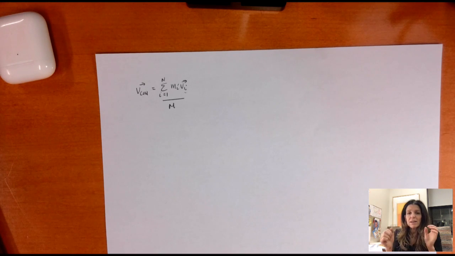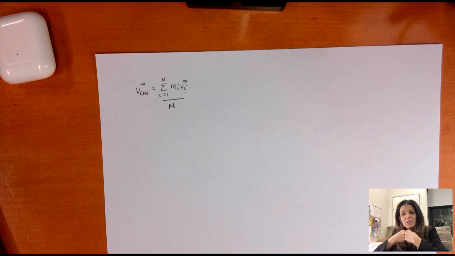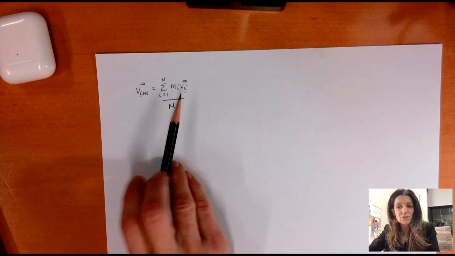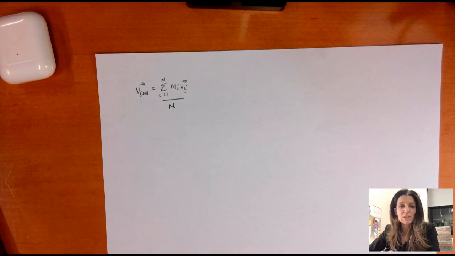Now, when two objects collide, it doesn't mean there aren't forces exerted. In fact, object A exerts a force on B, object B exerts a force on A, so they exert equal and opposite forces on one another. Because of Newton's third law, those forces are equal and those forces are opposite. And so even though they can each individually change their own behaviors, together as a system, there is no external force. And so that center of mass velocity, despite changes and transfers between the two objects, will not change.